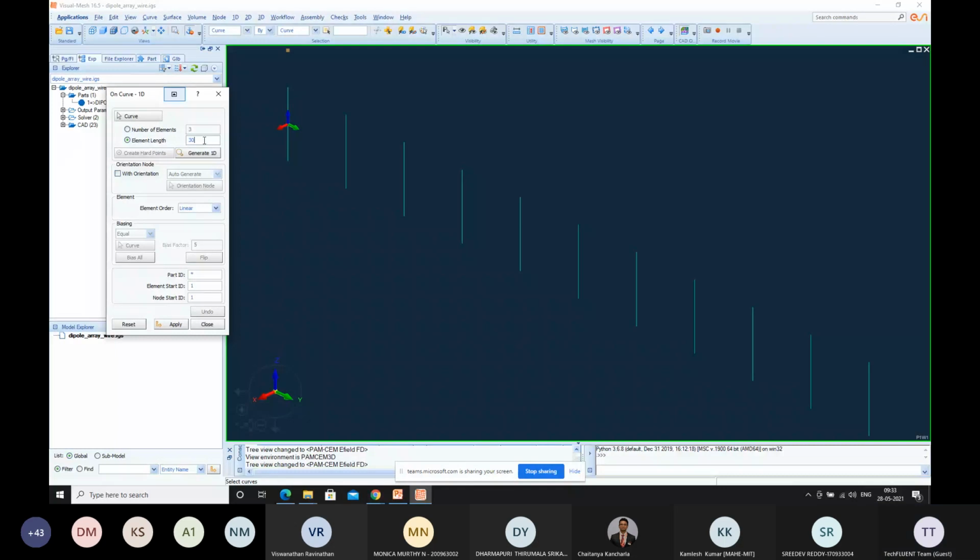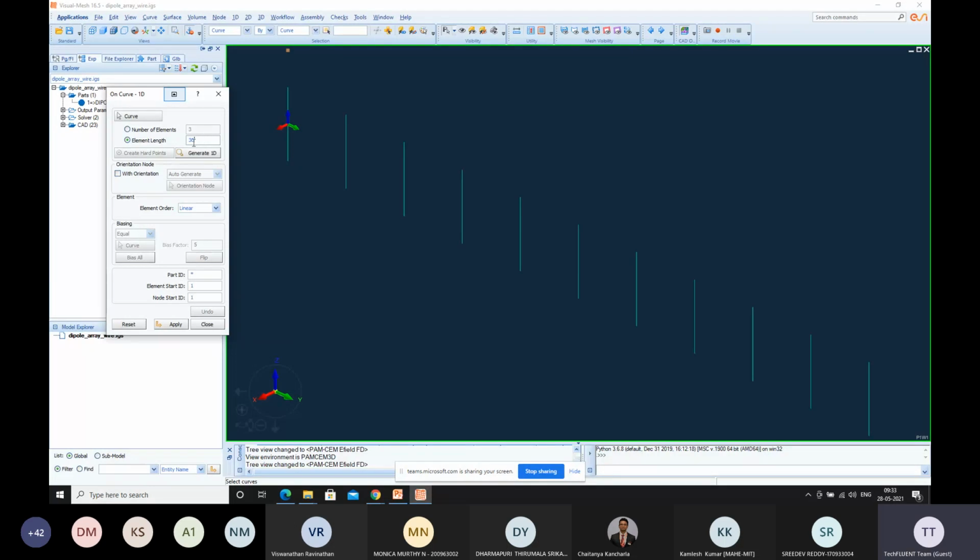Because basically we will be splitting the design in terms of lambda by 5, lambda by 7, lambda by 9, lambda by 10, lambda by 11. These are some of the standard representations with which we get accuracy. Here in this experiment, since the complete lambda is around 300, we are calculating the lambda by 10 value. Since it's a dipole, we are going with lambda by 10.